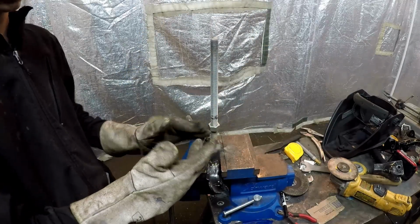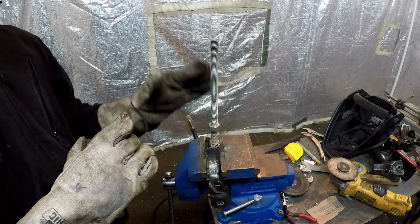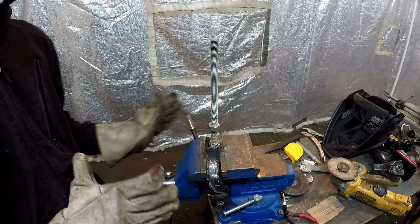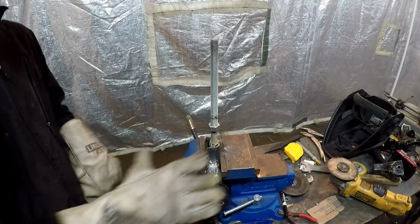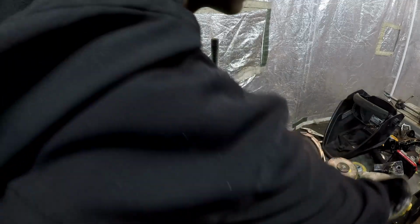So I marked it at right at 3 inches, because that's going to be the perfect amount of room so we can get as much adjustment out of it as we possibly can. So now we're just going to take our angle grinder and cut straight between those threads.